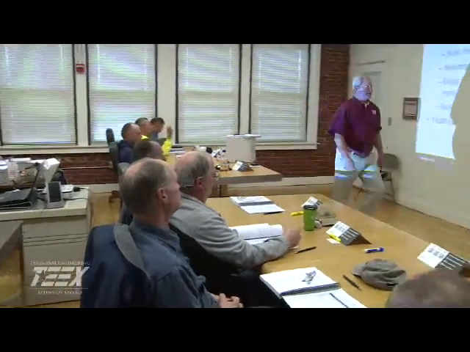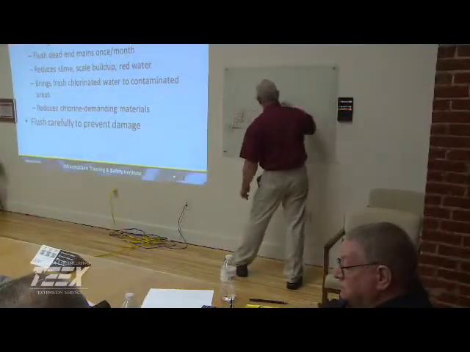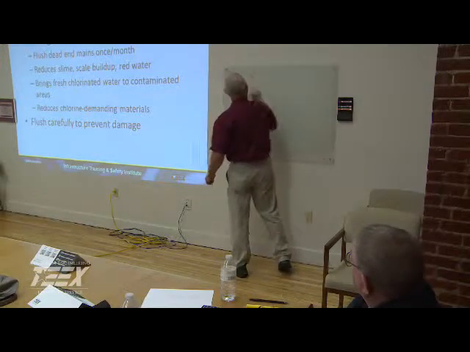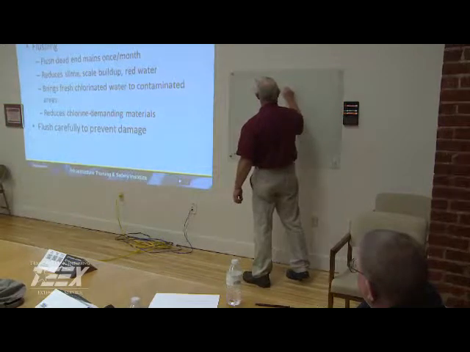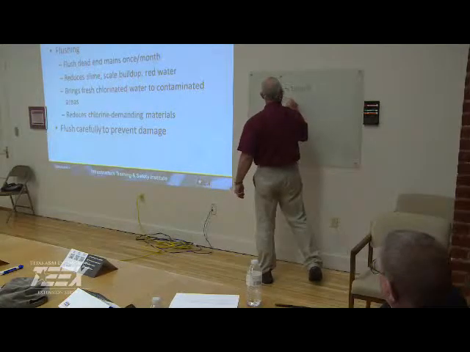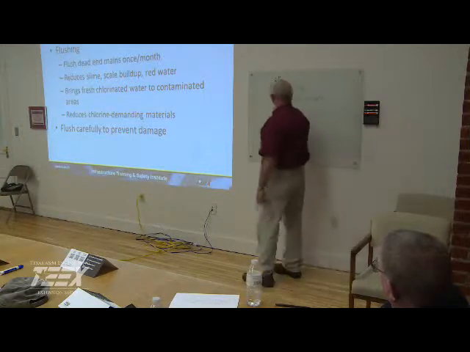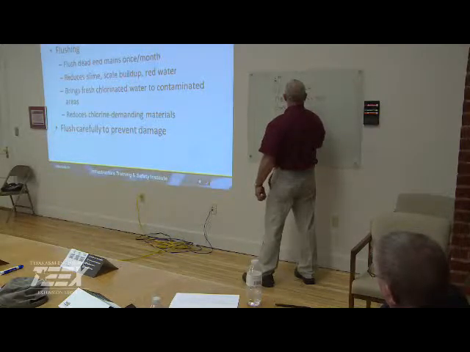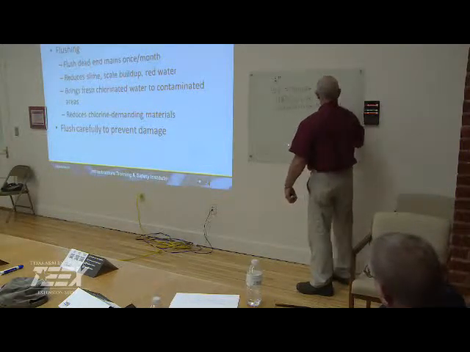and let me show you how to do that real quick because I'm very interested in this. Let's just take, I'm going to be flushing 8-inch main. Okay, 8-inch main. And we know that every 100 feet of 8-inch main holds 261 gallons of water. Okay, every 100 feet. You get that by pi r squared times the length times 7.48 equals gallons. So if you take 3.14 times 0.333 times 0.333 times 100 times 7.48 equals 261 gallons of water.